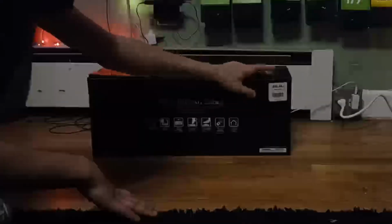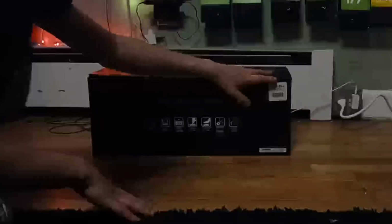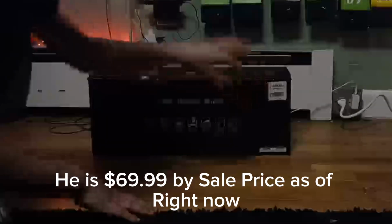Here's the other side of the box. And he jumps 27 inches high. Here's the back of the box. He uses 6-volt, and as you guys can see, this is his old price. He is not $9.99. He is actually $69.99, but when I got him, he was $49.99.